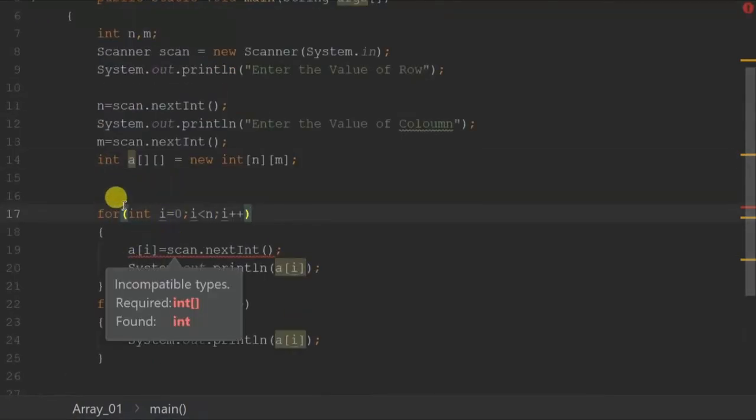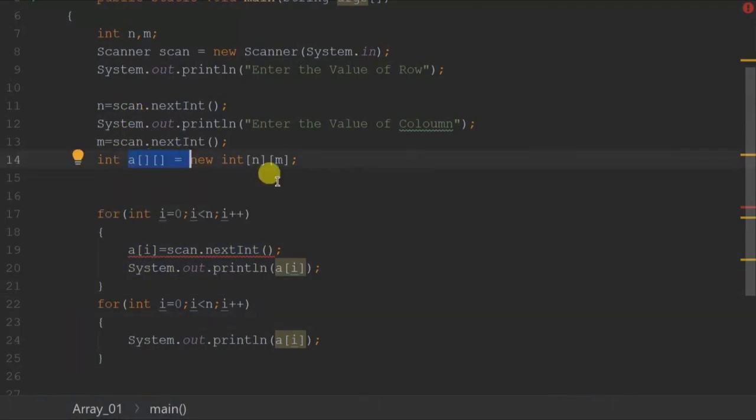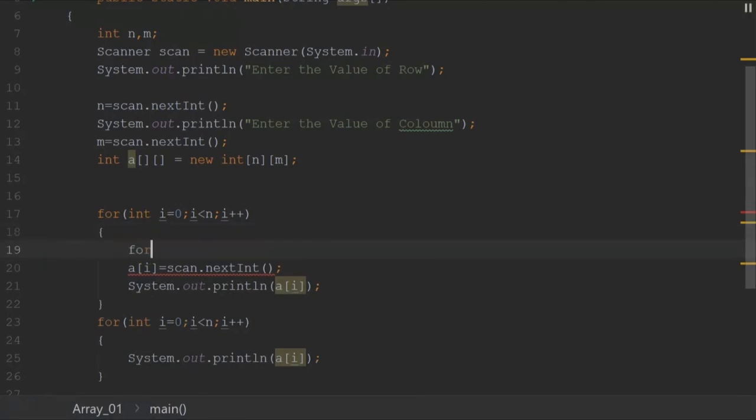Now we have used one for loop to get input for a single dimension, but we are using multi-dimension, so we should use two for loops, one for row and another for column. For the int, we may not use the same variable, that means the same i or j value for two for loops. So I am using j here. Int i for the first for loop, int j for the second for loop. Int j is equal to 0, j less than m, the second input, then j plus plus.